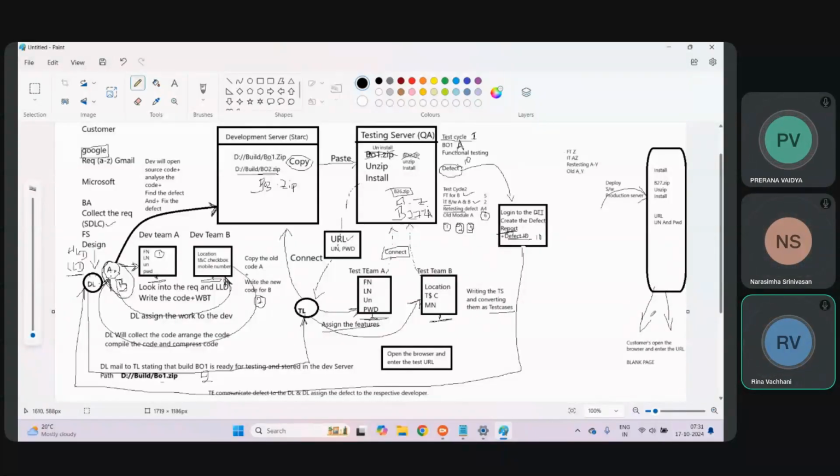Similarly, here what happened? We have released it and it went to a blank page. The customer is calling the IT company, the business analyst, and is scolding. There are no beeps, directly scolding however he wants because he paid crores of rupees for the software. All bad words he is scolding. So those bad words again will redirect to the testing team now.